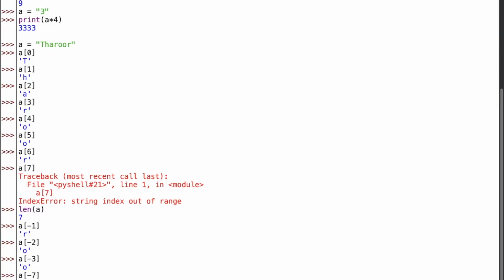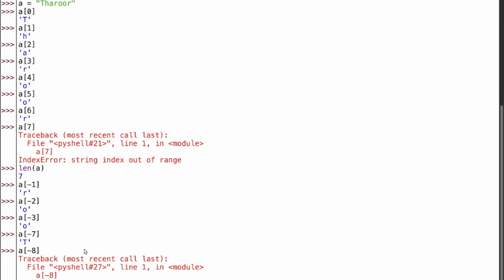Can we access a of minus 8? No, this is because we cannot access out of the range from minus length of a to length of a minus 1. Here, in Tharoor, as an example, we could access from minus 7 to 6, which is 7 minus 1.